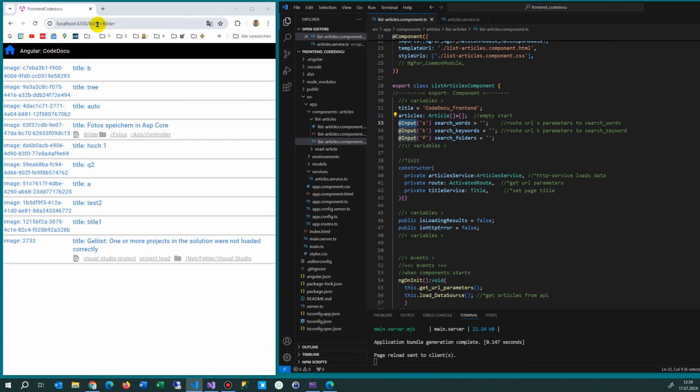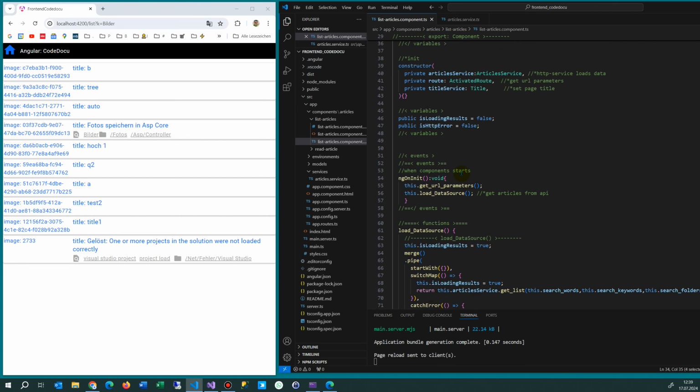If the parameter is k equals a word, we say @Input k. So the URL parameter k matches, via that decorator, to the new variable searchKeywords, which is empty at the beginning.